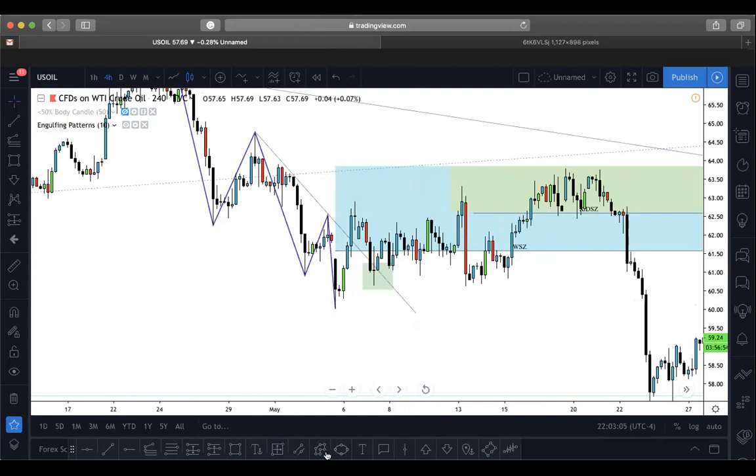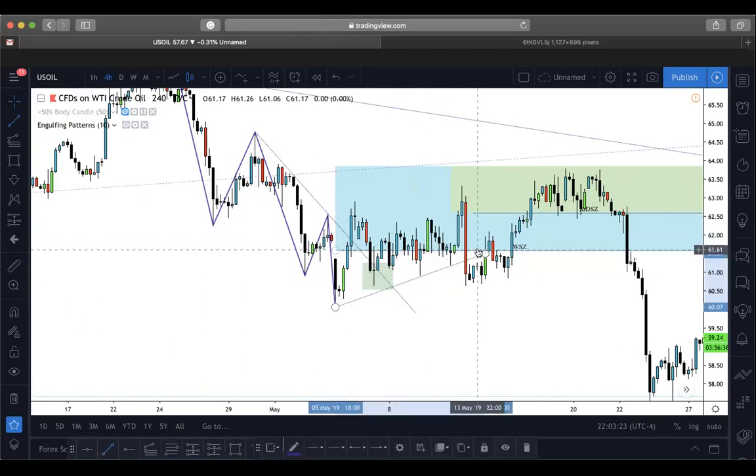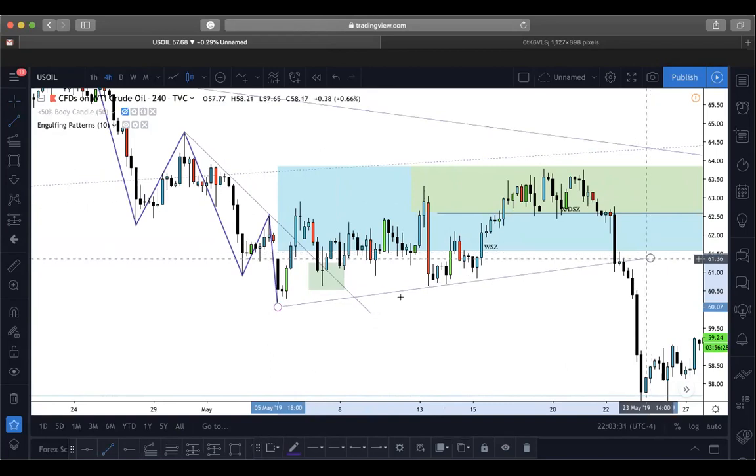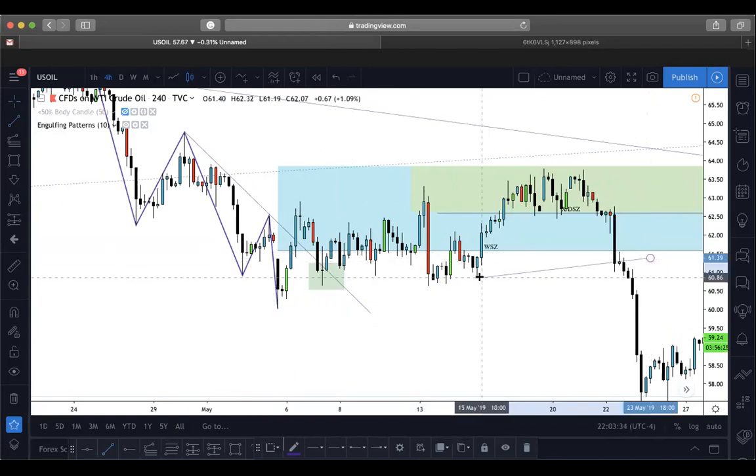Now, let's just continue the trend line strategy, even though it's in consolidation. You have a low, you have a high. You have a low. Next high is around here. You have a low. Next high is around here. The market breaks on the other side and pulls back up. So we've got a trend line here, then we can adjust it. Let's put the trend line. It's getting messy over here.